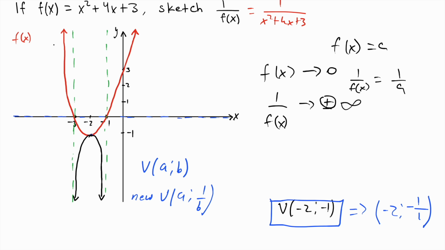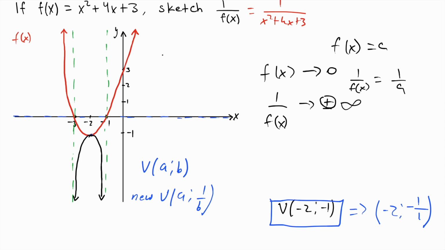Alright, so now let's go ahead and dissect the graph a bit, okay? And we see that as our graph is approaching towards 0, we know that our 1 over f of x must rise. It must rise towards positive infinity. Same thing goes on here. As our f of x is approaching towards 0, our 1 over f of x must approach positive infinity, okay? Now let's go ahead and indicate this in the graph, to see how it actually looks.